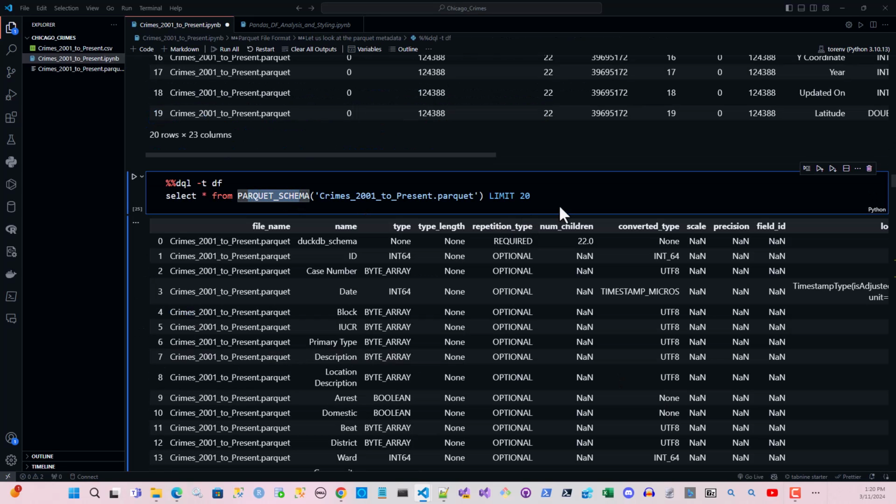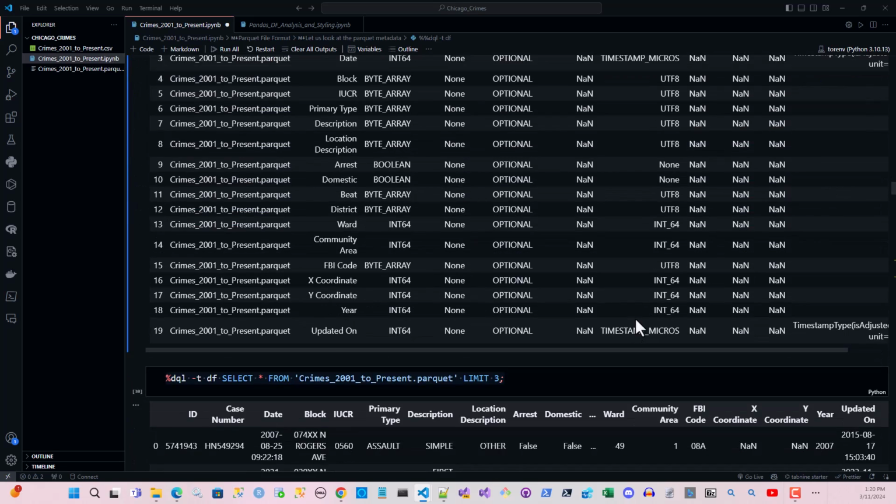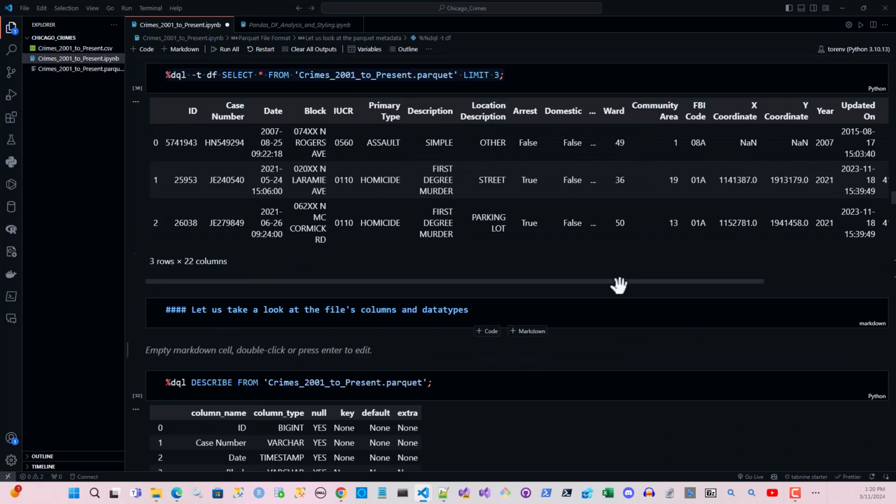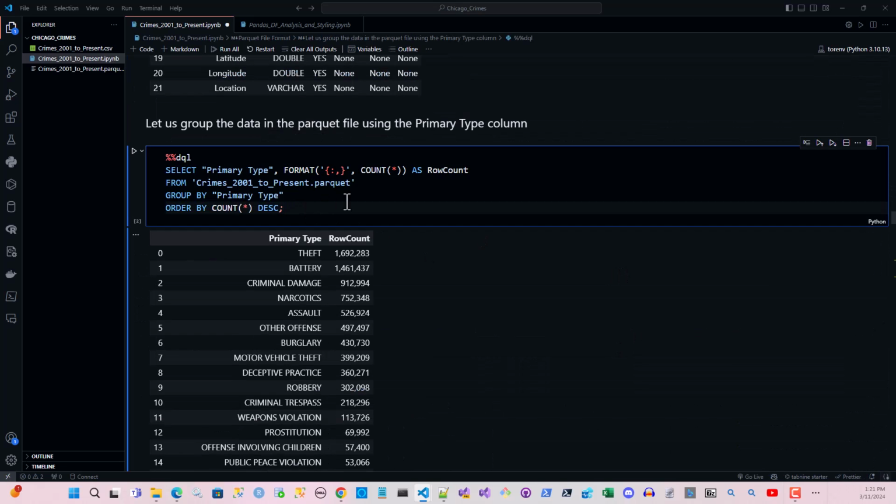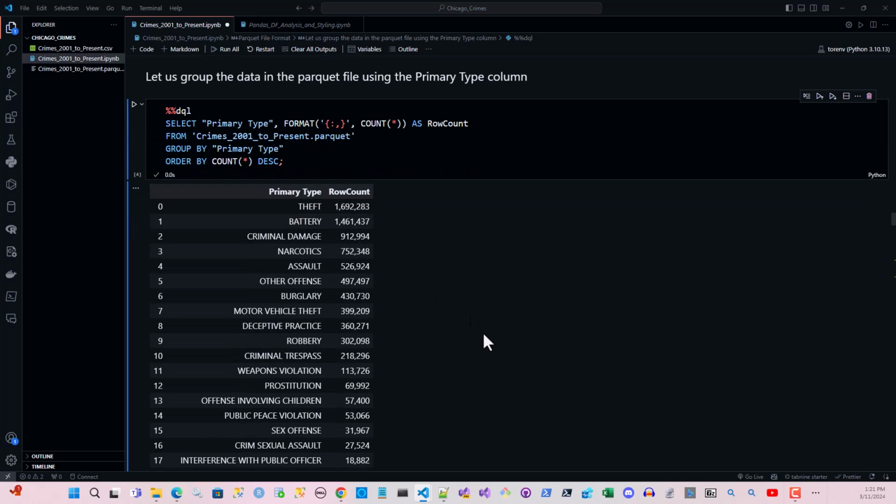You can also query this Parquet schema. Now, I don't know how much you get out of it, but you can see here the information you're getting out when you actually query one of those. So one thing I want to look at is this thing here. Here is some of the output from the Chicago crime CSV files that is in a Parquet format. You can see that the primary type is the kind of crime that was happening: theft, battery, criminal damage, and so forth.